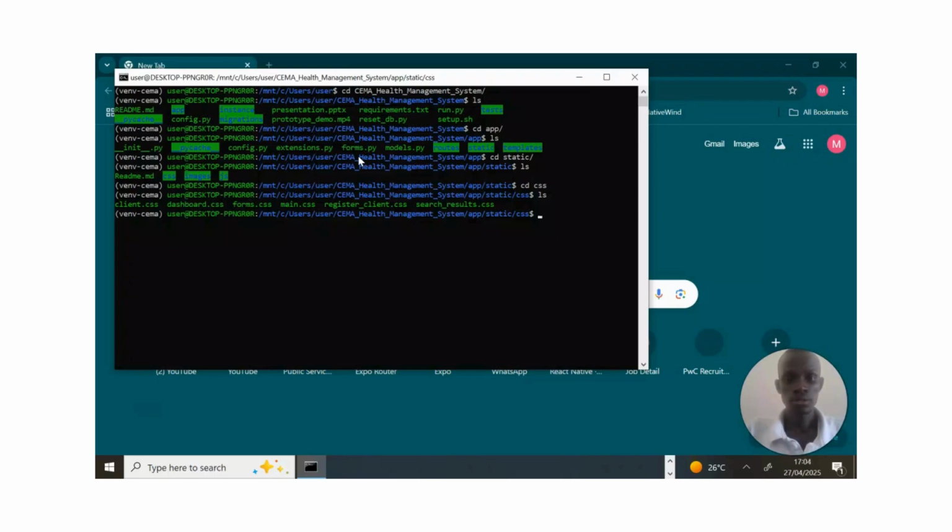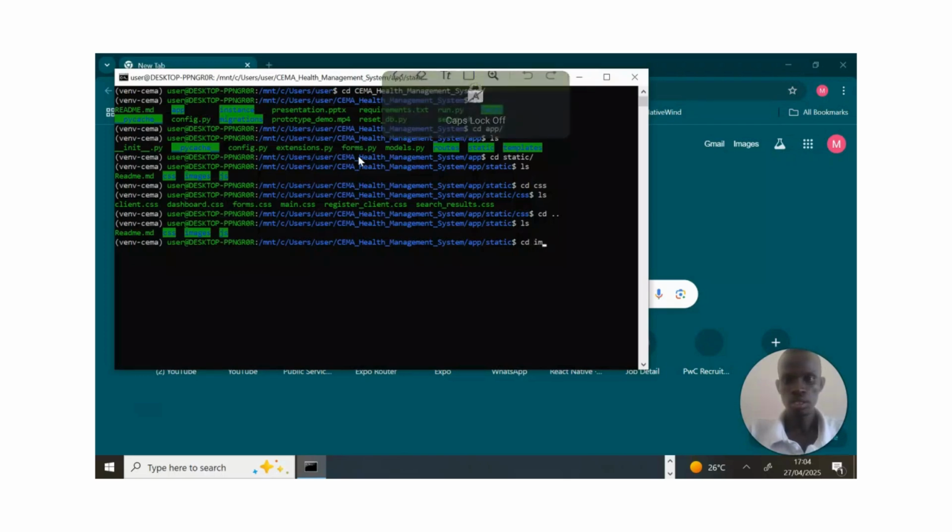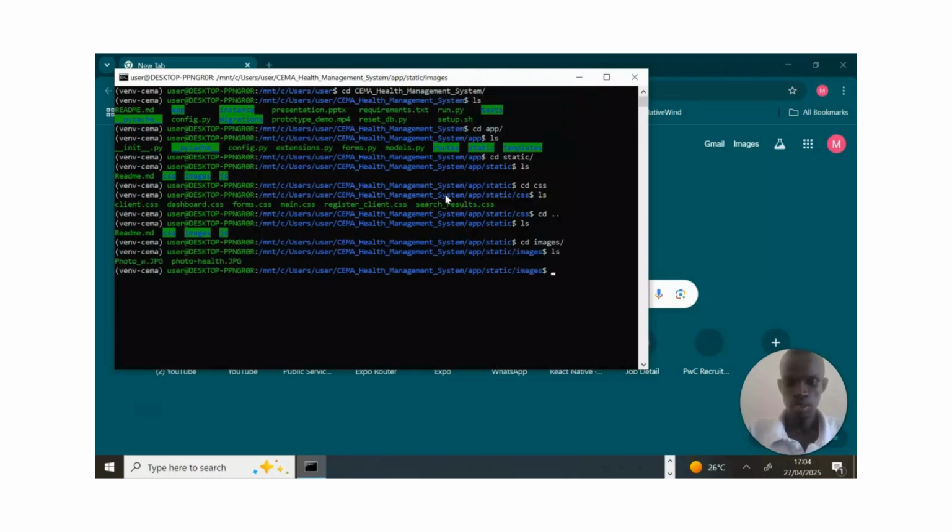If we navigate back, we also have images. If we cd into images and we list, we find that we have some images there that we use in some of our pages.